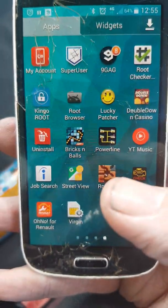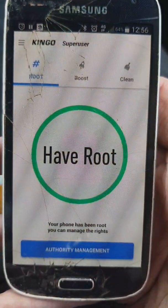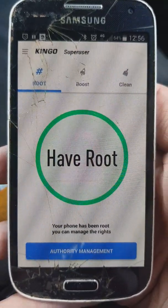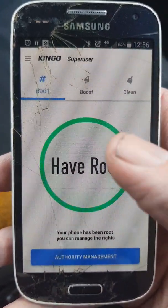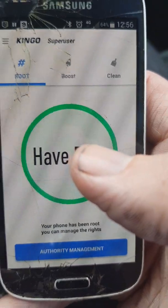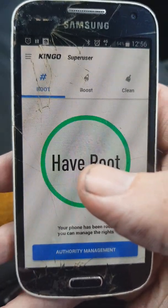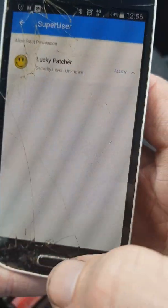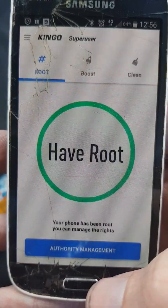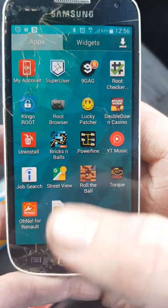Before going to Ono, you will need to get your Android device rooted to allow superuser to be installed. There is a wealth of information online through Google to find everything you need to root an Android handset. Bear in mind that Android 9 was the last version where root was fully possible, so anything recent with Android 10 will probably not have root capability yet. Best to go with something older — this is an old S4 with Android 6, so it's perfect.